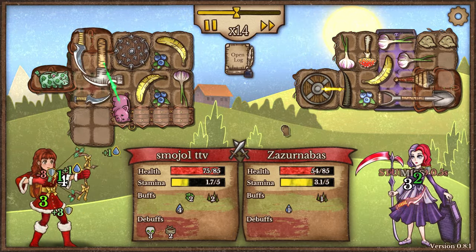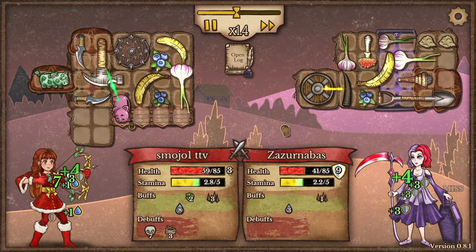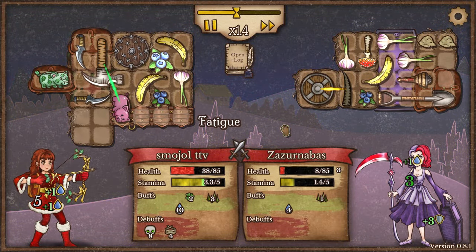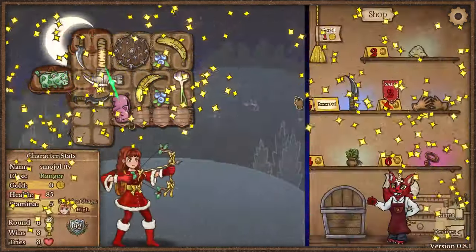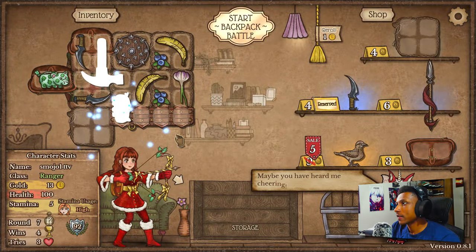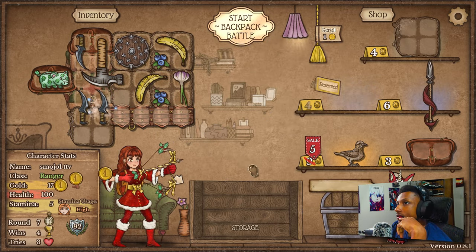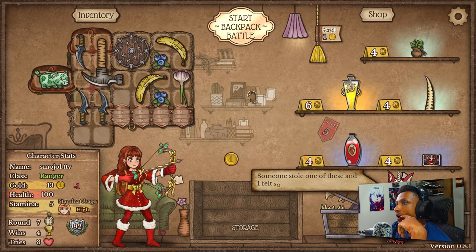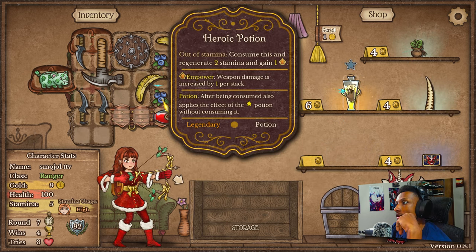Looks like we're going against another poison build. We did upgrade our DPS slightly by having that extra dagger on the field. So we should be able to take this one home. There we go. Good game, bro. All right. And another dagger. I'm gonna roll here. Okay, finally, first health potion, which is great.